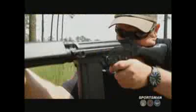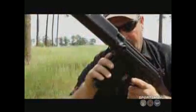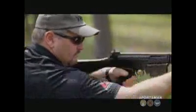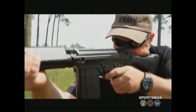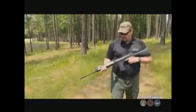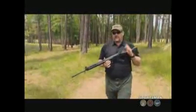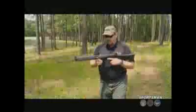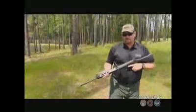This is the FAL. It was developed as a battle rifle by FN in Herstal, Belgium. Originally, it was intended to be an assault rifle, selective fire and firing an intermediate cartridge. However, the United States mandated to NATO that they adopt a .30 caliber, and the weapon had to grow to accept 7.62 NATO as we know it today. Many of them around the world are select fire, but frankly, like most .30 caliber weapons in this weight class, they're worthless on fully automatic. So it's really an advanced semi-automatic battle rifle that takes a 20-round detachable box magazine.